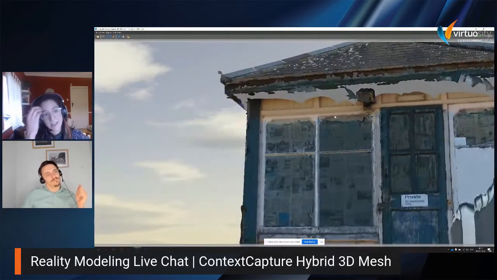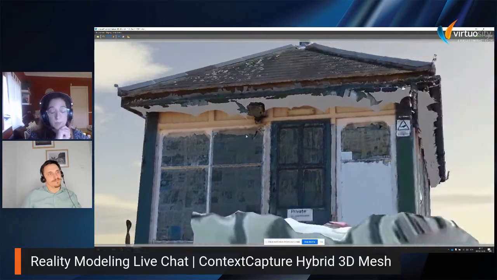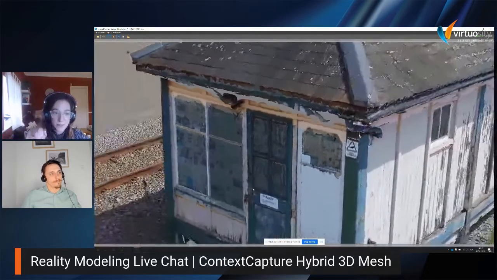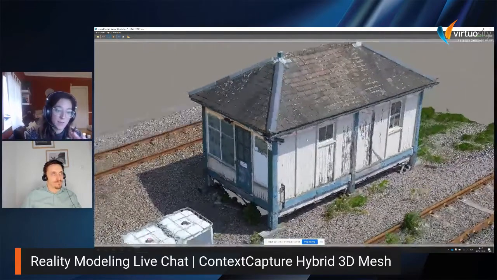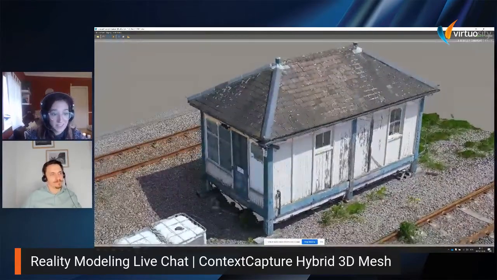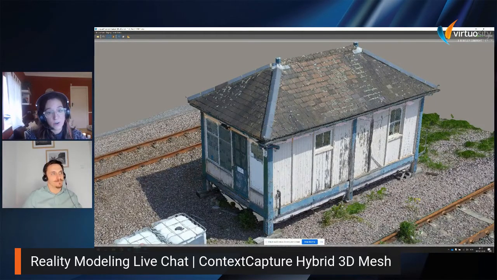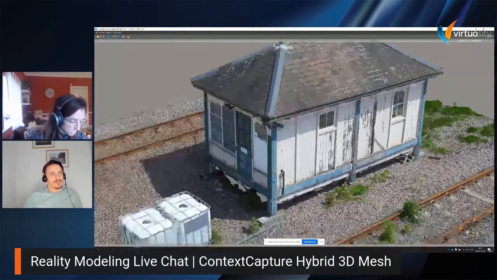So in this case, sorry, my question is, does the software then allow you to choose what to use from the two sources? So I guess that for this data set, I would like to use the geometry of the point cloud and the texture of the imagery. Can I do that? Yes, yes.